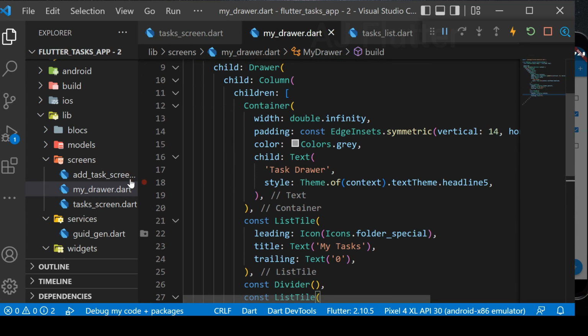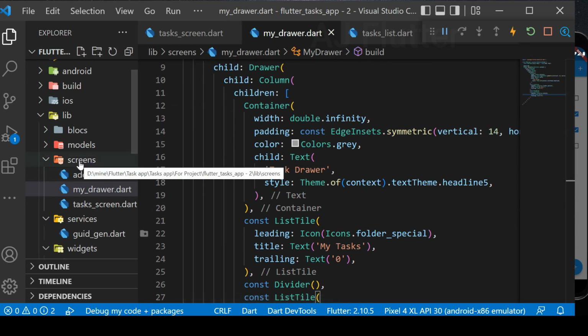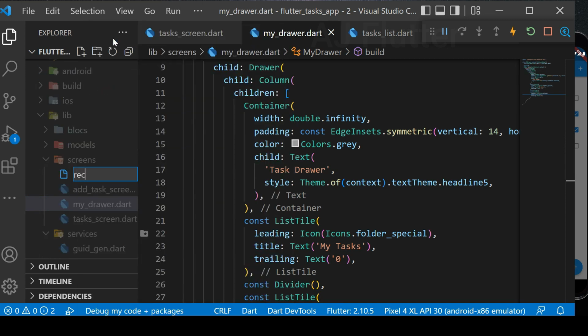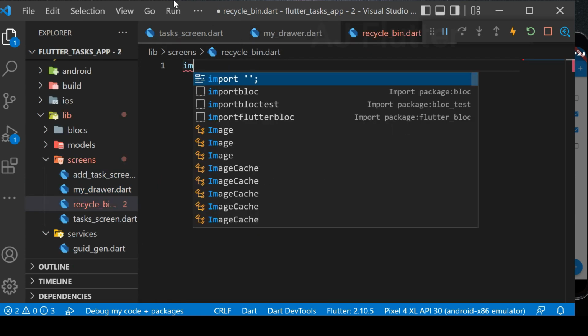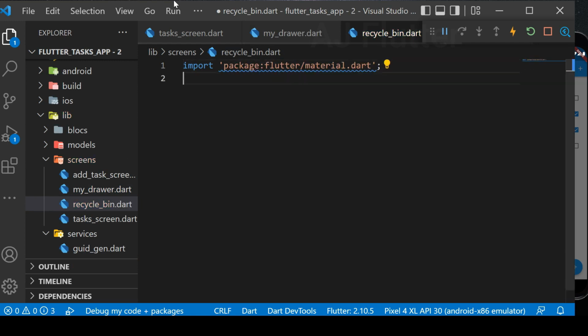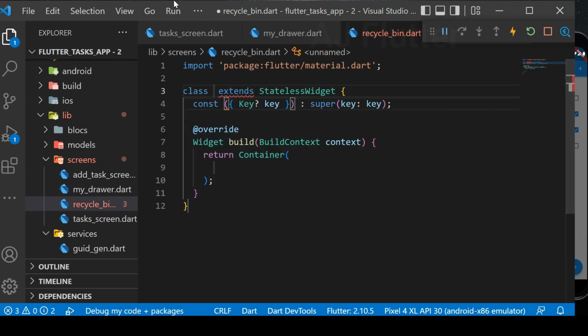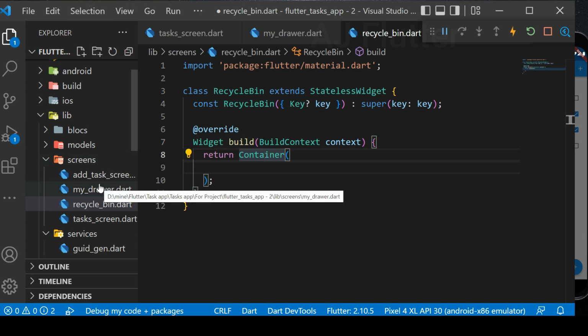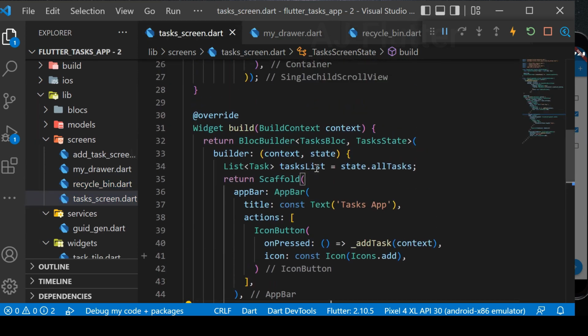Next, we implement recycle bin folder. It's almost the same with task list. So, copy the scaffold widget.